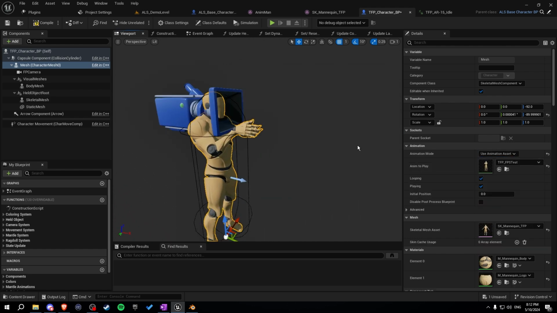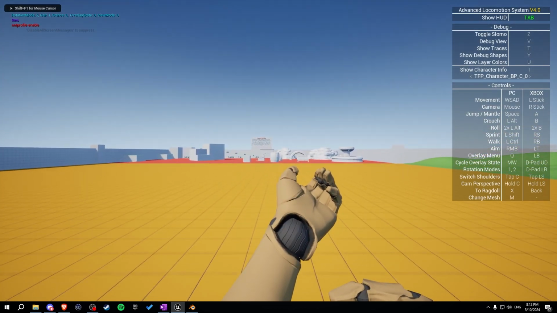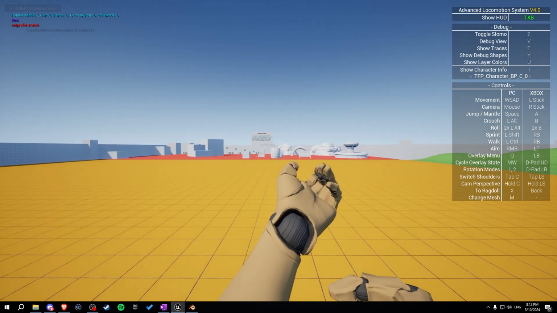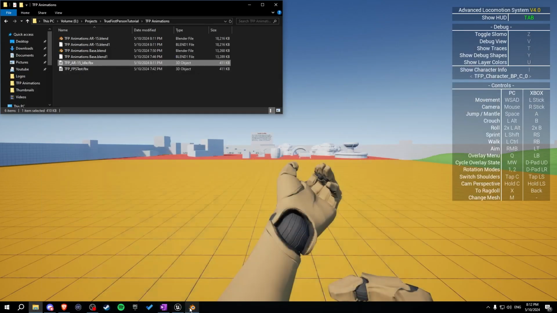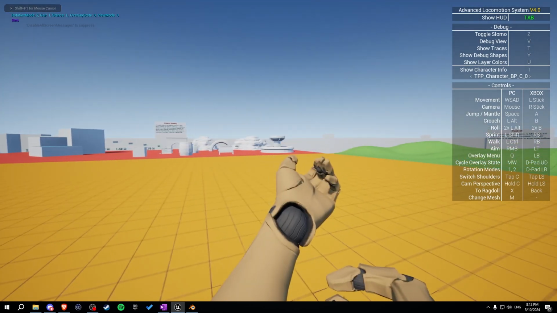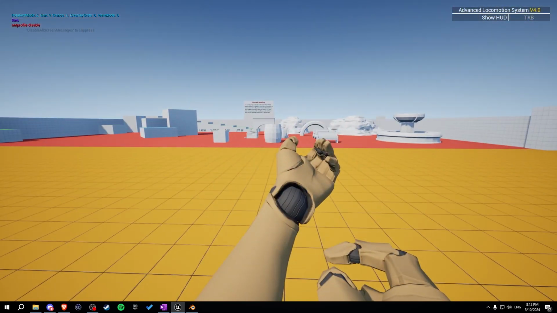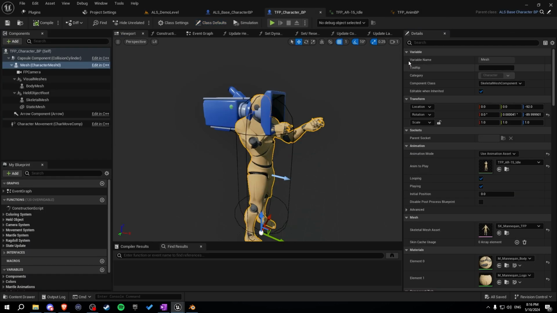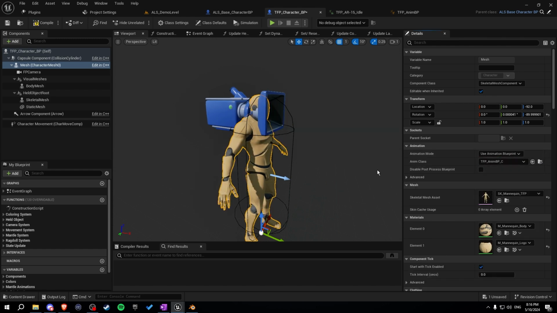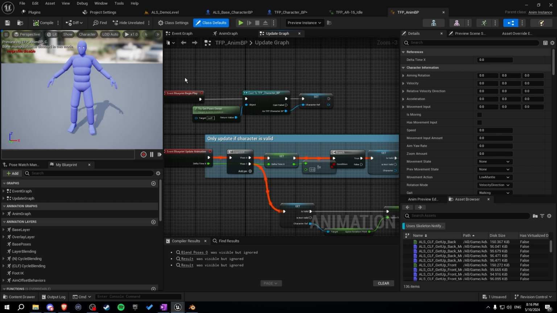So animation asset, and then let's set this to our new animation. Yeah, but it actually looks fine for now, I think. Yeah, it actually looks the same. Okay, so now we have our newly made animation here. Okay, now let's set up our animation blueprint for our new animation. So let's open up the TFP animation blueprint, and let's also set it back to animation blueprint mode. And now let's get started.